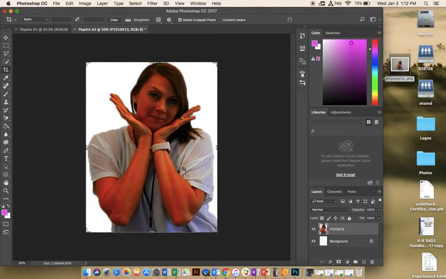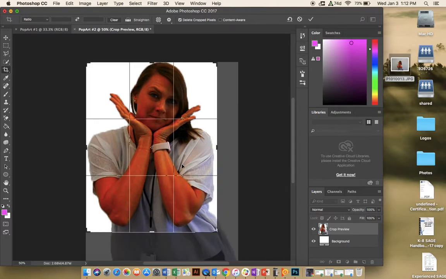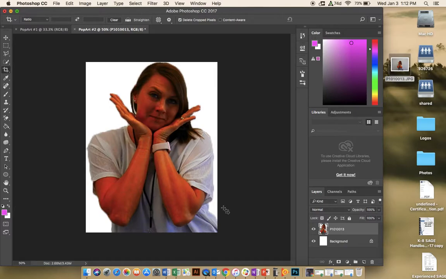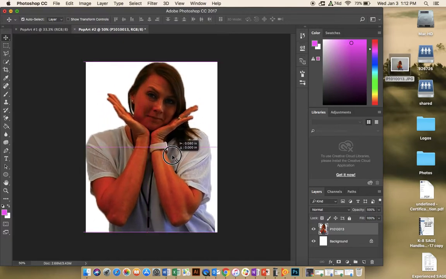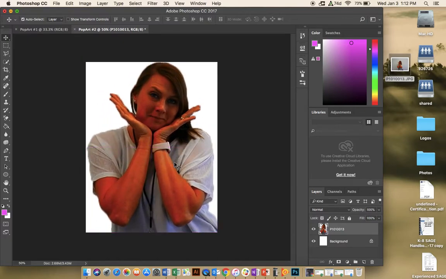So this is how I want it to be. So I'm just going to hit enter, and it shows you, see, this is all the extra stuff that I don't want. So if I hit enter again, and now it's gone. So I went ahead and cropped it. So now if I move it, you can see that all that extra stuff is now gone. That's exactly what we want.